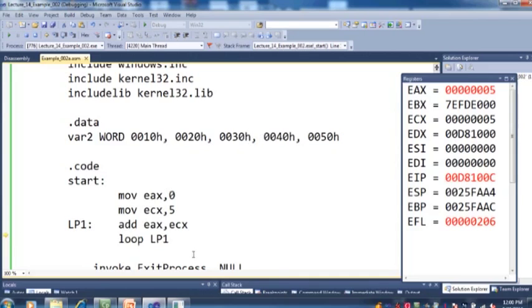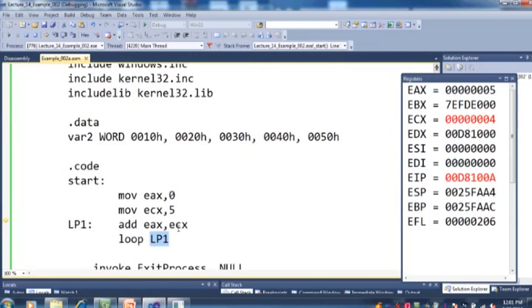Now we will jump. Now you can see that when we execute this jump, ECX has been decremented automatically. Can you see here? The value of ECX is, when this instruction will execute, it will decrement first and then check the condition. If the condition is true or false, then it will take the decision. What is the condition? Condition is that if ECX is not equal to 0, then jump to the target, or jump to this address, or jump to this label, because this label shows the address.